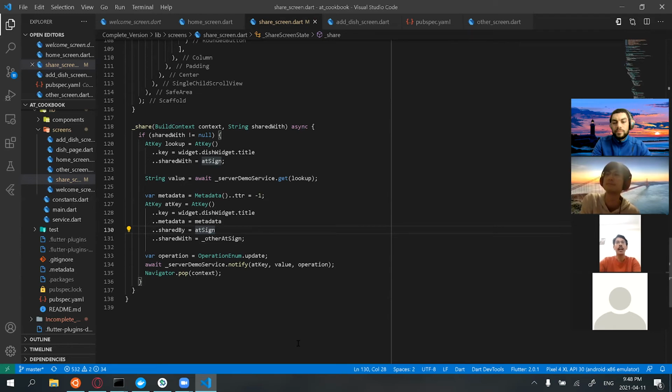But let's say as somebody who shared the key, you have deleted the key. Then you want to notify, hey, this particular key that I have shared with you, for example, office phone, my current employer's office phone, something that I asked you to previously cache, but I have changed my job, so it's no longer valid.